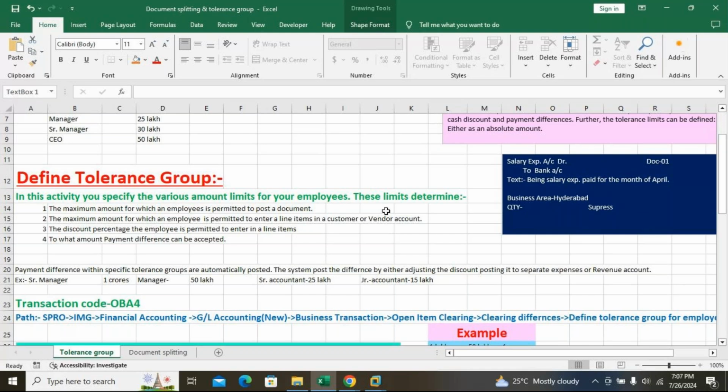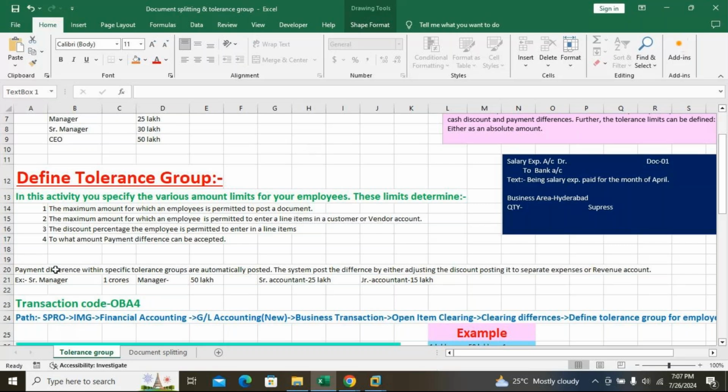As I am telling you now also, 40 is for debit entry and 50 is for credit entry. We are not creating line items, but in SAP line items are inbuilt. So 31 is for vendor invoice, 01 is for customer invoice, 40 is for debit entry, 50 is for credit entry. These are called line items.